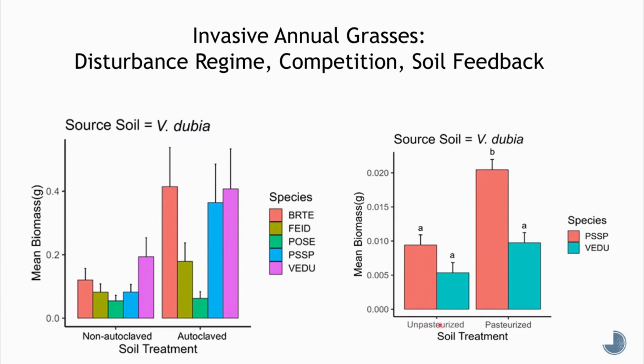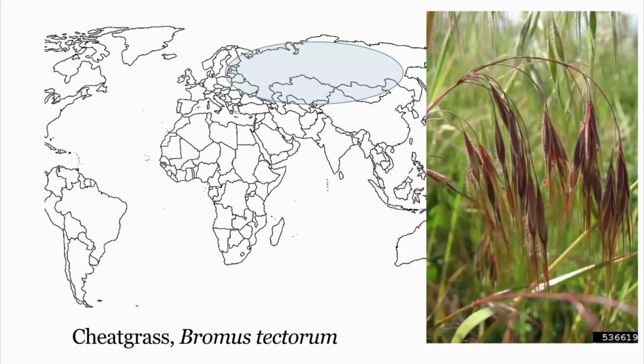And you can see that here, and this is not as dramatic as autoclaving. This is pasteurized and unpasteurized. And this is bluebunch wheatgrass versus ventenata. And we're seeing that in the unpasteurized, you're seeing a reduction, and these are basically equivalent. There's no statistical difference between ventenata when it was unpasteurized versus pasteurized, but there was a decrease in bluebunch wheatgrass. So that's telling us that there's something going on in the soil that may have longer term effects than just competition. What I wanted to do is just spend a minute talking about some of the different annual grasses that we have and where they're from and what some of the ramifications are.